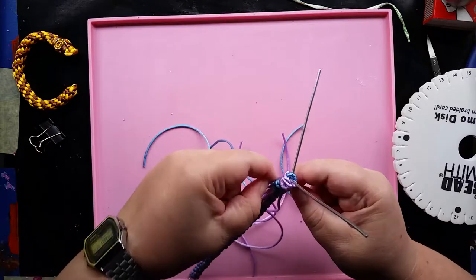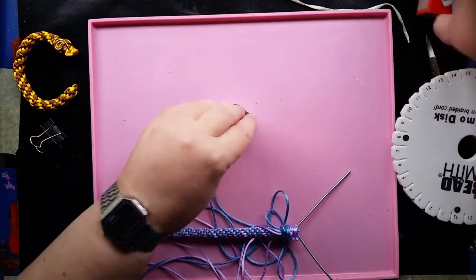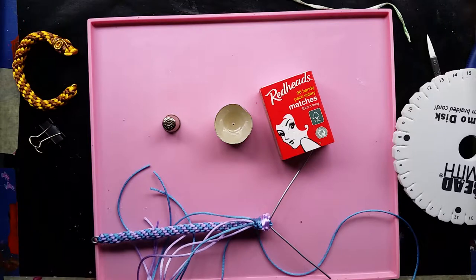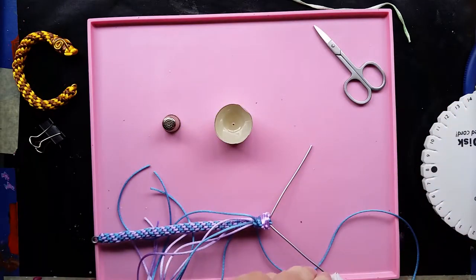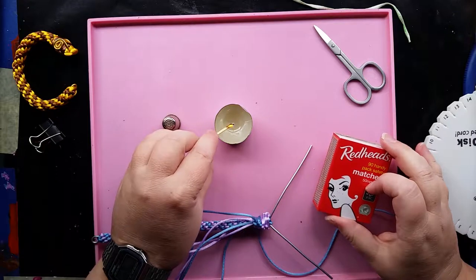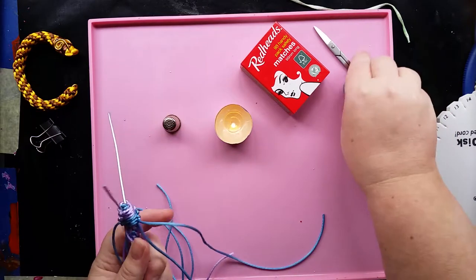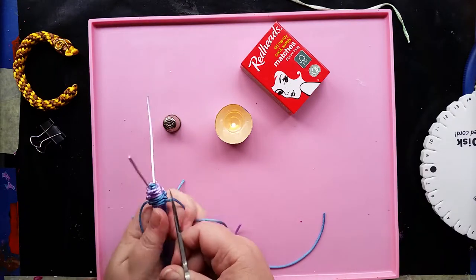And then this is where the candle comes in, and you can only do this with plastic nylon cord. It's the same stuff that paracord's made of, because it will melt in a candle flame. But for other types of cord, you can put white glue or super glue when you cut it.